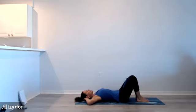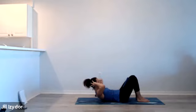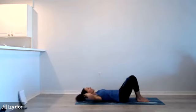And then with the next exhalation, we're going to squeeze the block, take the low back down, engage the core, and then lift the upper back up off the mat into a crunch, drawing rib cage and frontal hip points closer towards one another. And then lowering down, find just a little mini lift here in the low back.